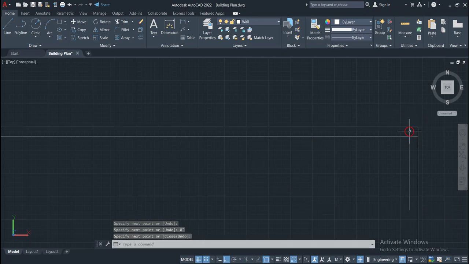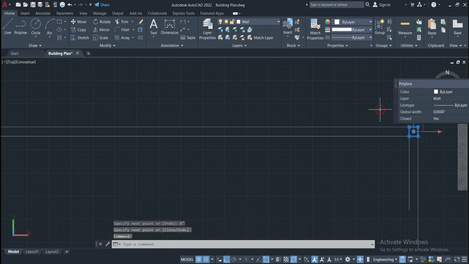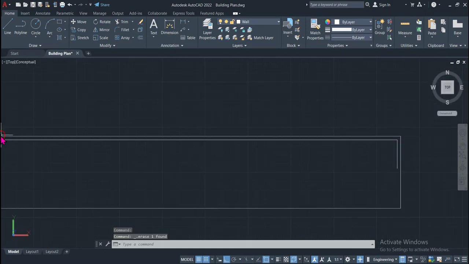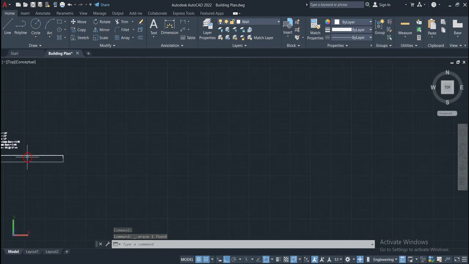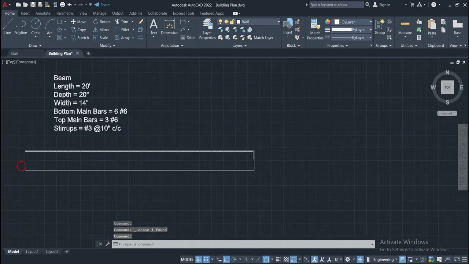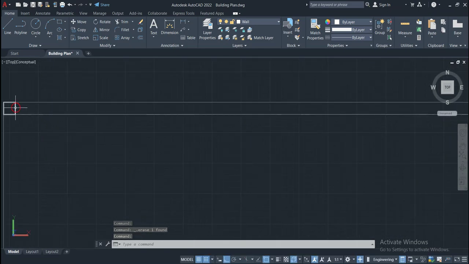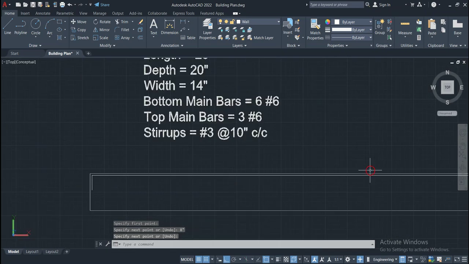Now we can delete this rectangle, and now we have to draw the hook of the main bar at this end by clicking here and then providing the length, which is equal to 8 inches.